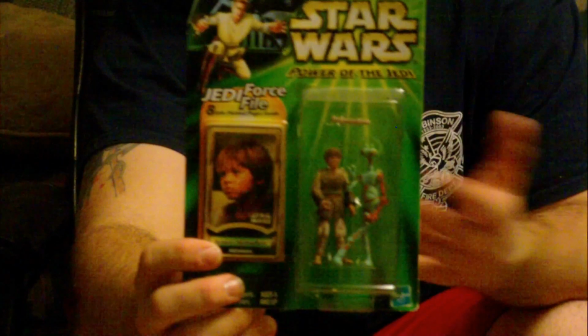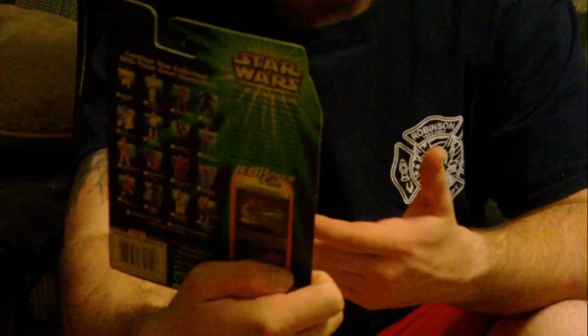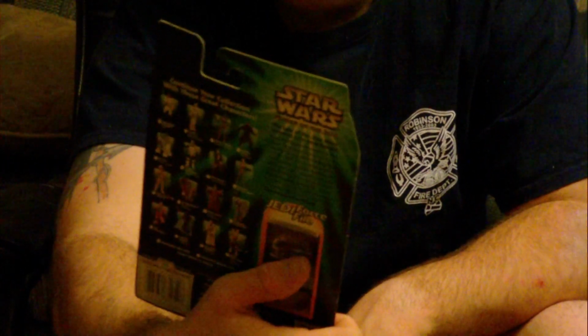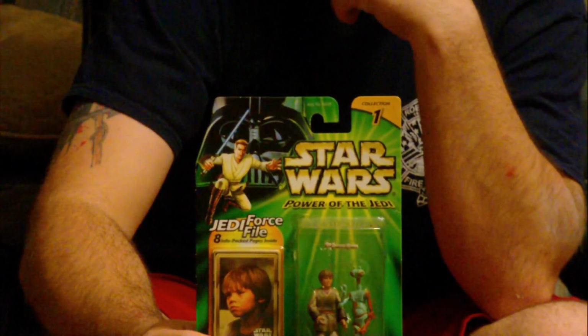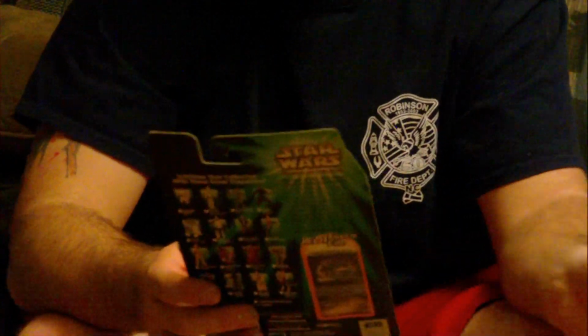But he kind of goes with the pod racers because he is a pod racer, and this is basically the closest thing to a pod racing Annie you can find, except there may be one of him actually with the helmet. I'm not sure about that. I'll have to look that up. There's one that comes with his pod racer vehicle. The full size? Yeah, I think one does come with the helmet. If that's the case, then I'd really like to get that. Oh yeah, and Sebulba's. But I'm sure they go for a lot. I'll look that up. But anyway, he's got a wrench up there or some kind of tool. He sits in the collection with the rest of the pod racers because that's the closest thing that I've seen to it.